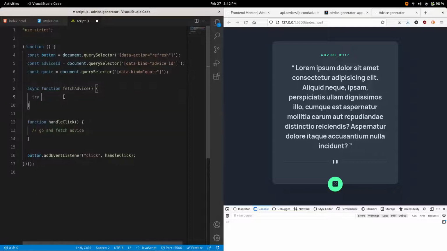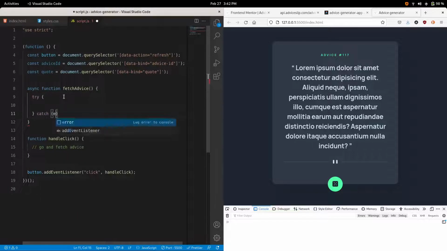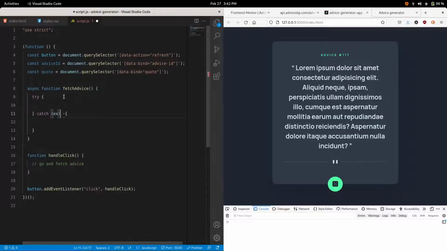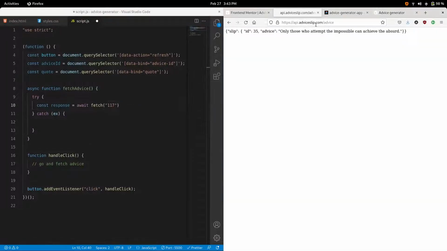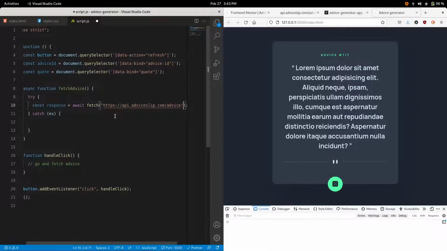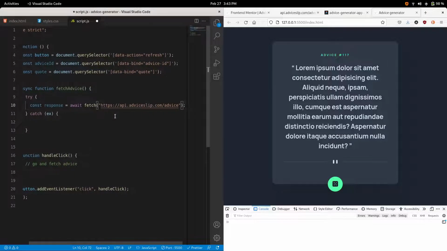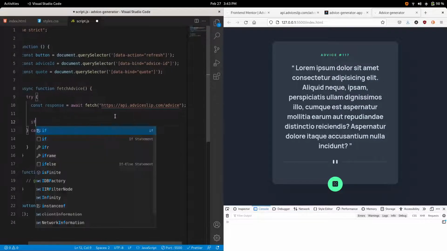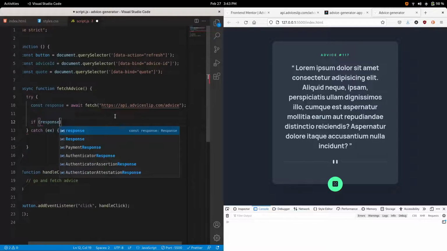It's always a good practice to wrap code that may fail inside the try catch block. So let's say try catch exception, and let's say const response equals await fetch. Do I still have it in my clipboard? No, I don't. So we go over, copy this API URL, paste it in, and we can then say if my response is okay.